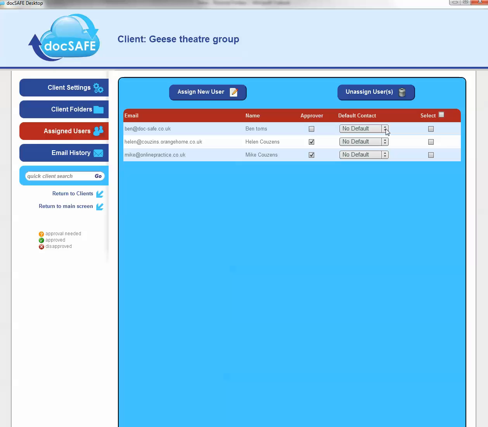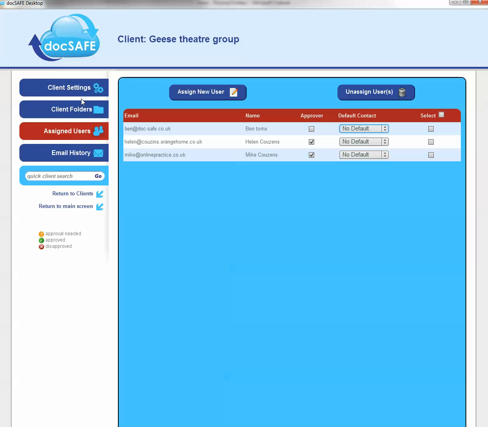To the side here as well we have a contact, so from the staff list that you have on your system you can pick a given staff member to be associated with that user. What that means is that the user can only communicate back to a single individual. If you leave that open as default, it means when that person, in this case say Ben, uploads a file back for you, say a Sage backup file or some documentation, he can notify any single or multiple staff members. He's not tied to any given, say, client manager. You can also unassign clients here if you want, so if you wish to remove them from the account.